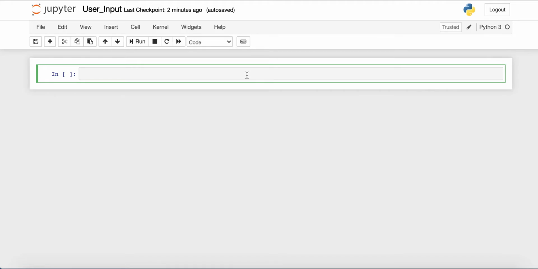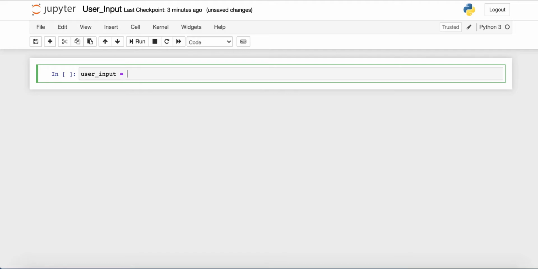So remember, every time you want to create a variable in Python, you have the variable name, the equal sign, and then a value or expression that your variable will be set equal to. So let's say we want to get some input from the user and store the user's input in a variable called user underscore input. We'll be using snake case in this lesson. So let's create our variable user underscore input equals.